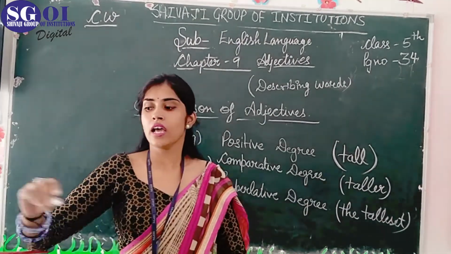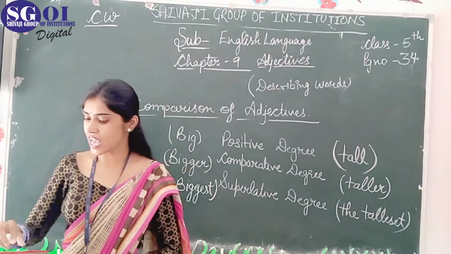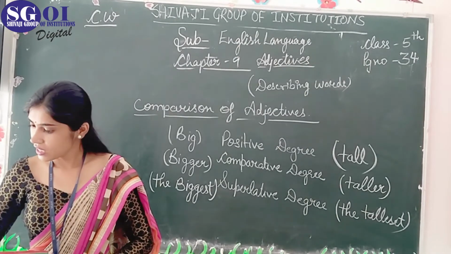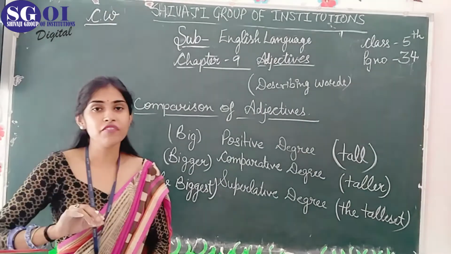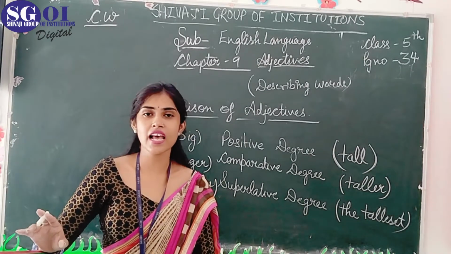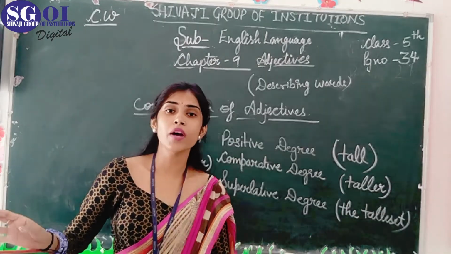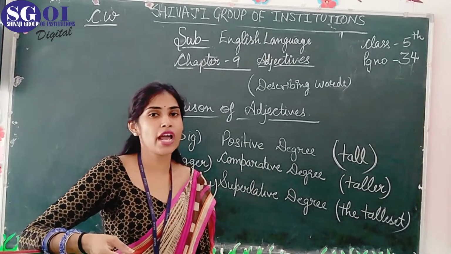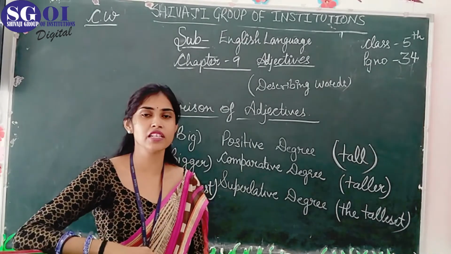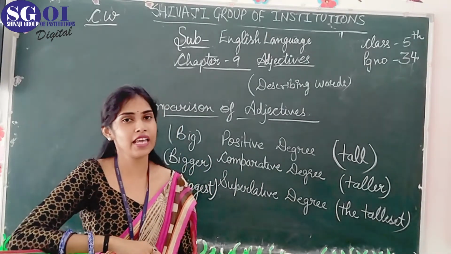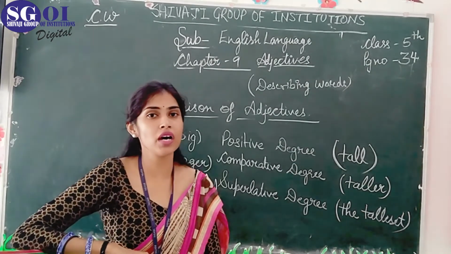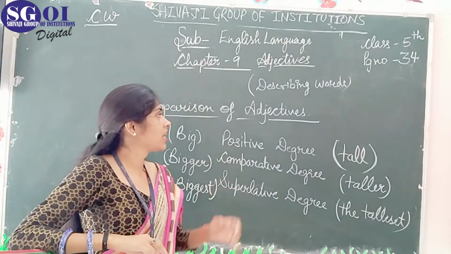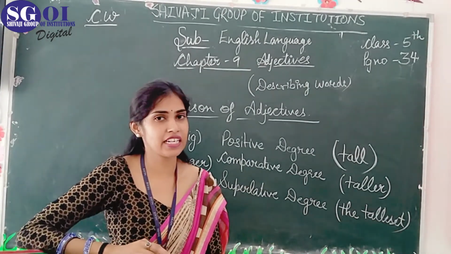So this is enough for today. Try to do the given exercises on pages 35 and 36. Only two exercises are given in your book. We will talk about the degree of comparison in our next class also, so try to do the exercise of degree of comparison too, but we will discuss it again in the next class. Till then, complete your work with good handwriting and try to learn the definition and types of adjectives.